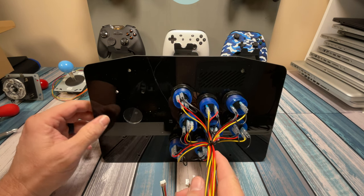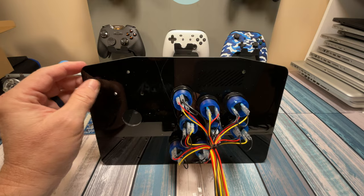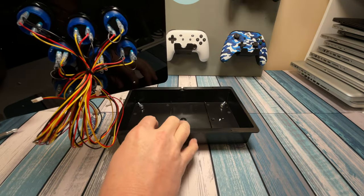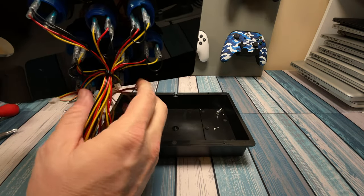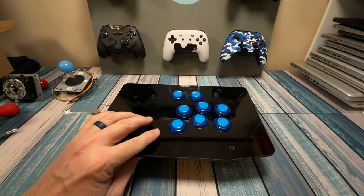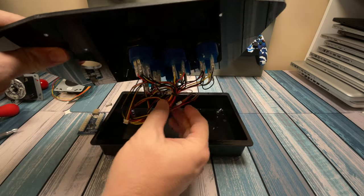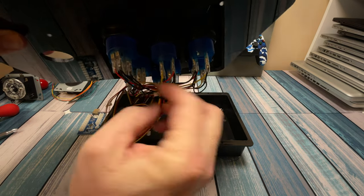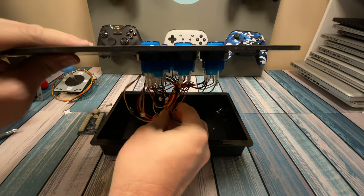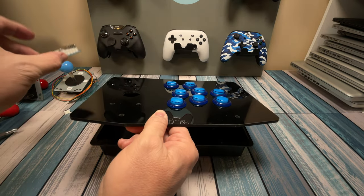I did throw a tie wrap on here just to keep everything tidy for now. This is the first time I've used this particular kit, so I'm going to be kind of learning as we go. Sometimes where you put the tie wraps and how you cable-manage everything is going to be determined by what you're mounting — and this is a fairly shallow box compared to what I'm used to with a big arcade machine. There's enough slack in each one of these button wires that if this gets pushed up when it gets mounted, it'll be fine. Just make sure you don't have something mounted underneath anything that's going to be pushing up on it.